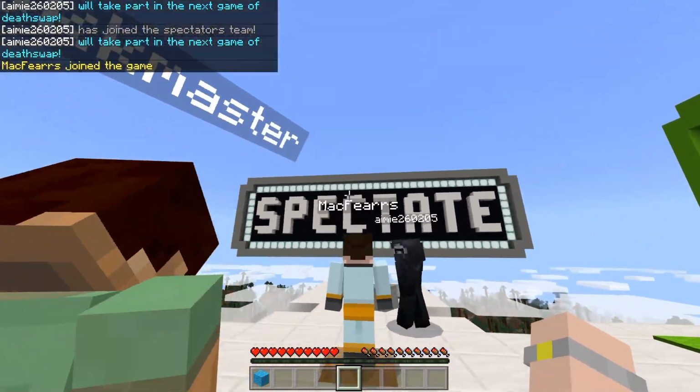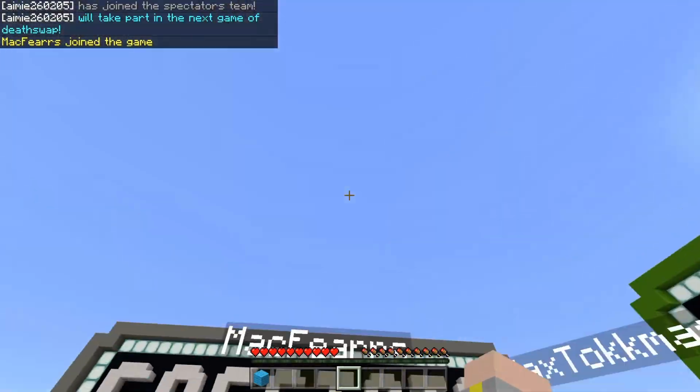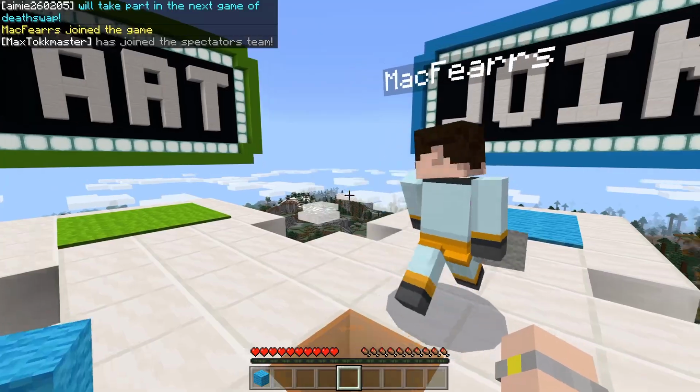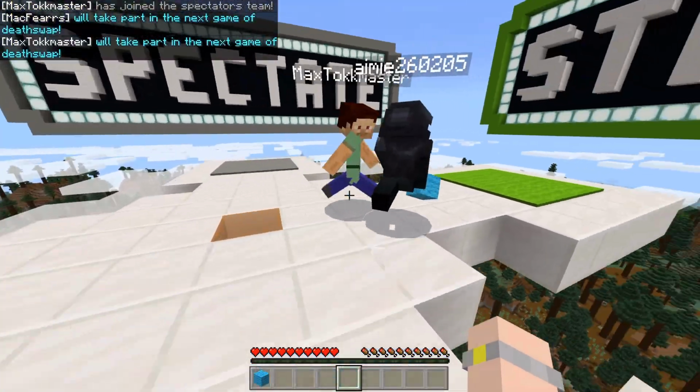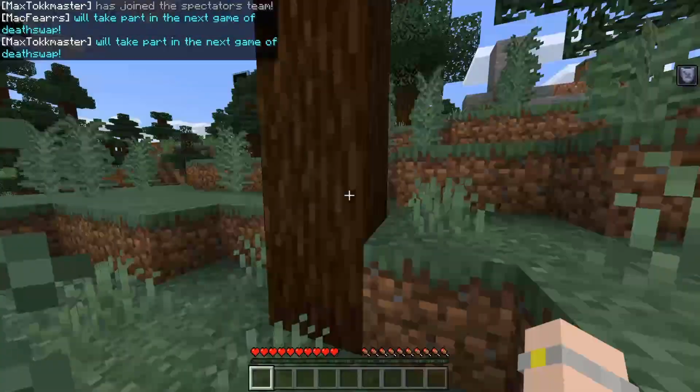There we go. I've got 5 invites from you. Come on. Hey. There we go. Okay, join. Come over here. Join. Okay, let me start. Timer set to 5 minutes. Go, go, go, go, go.